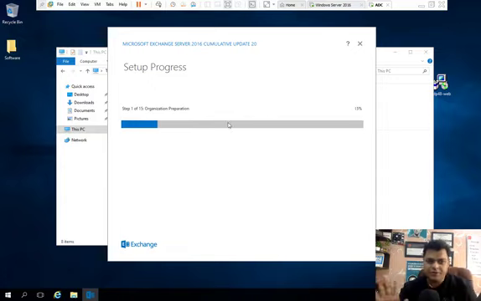So I'm just going to wait for the installation, because it's really important for us. We must know each and every step to install Exchange Server, because I have already gone through multiple videos available on YouTube, but I'm unable to find a single video that helps you to install Exchange Server 2016. I'm trying to do that, and I hope you guys encourage me to create these types of videos. So let's wait. I'm just going to show you each and every point.